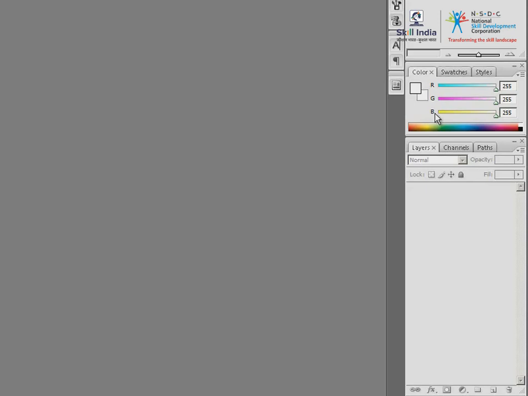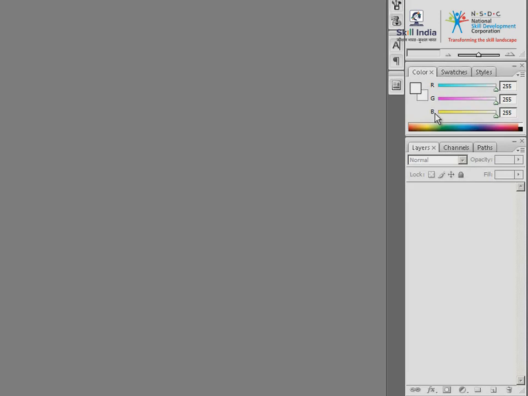But if the image is created for print, then use the CMYK mode, where C stands for cyan, M for magenta, Y for yellow and K for black. There is the Grayscale mode if you want the images in shades of black and white. The Lab mode displays every color perceived by the human eye. They are device independent and the color remains consistent on monitors, printers and scanners.